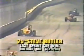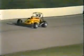Well, a sizable lead right now for car number 2. That is Steve Butler. Butler tried very hard a year ago to make the starting lineup with the Indianapolis Motor Speedway for the 500. Failed to do so. But he's a regular with the USAC Sprint cars and the Silver Crown cars, so we'll see him a lot this season on ESPN. Yes, we will. And if he has no problem, if he can lead this race, and the leader's jinx won't get him, I'd say he has a pretty good job because we're on the 28th lap right now.